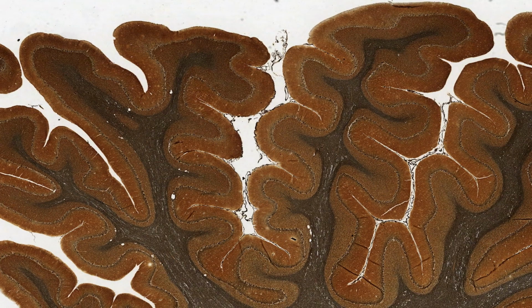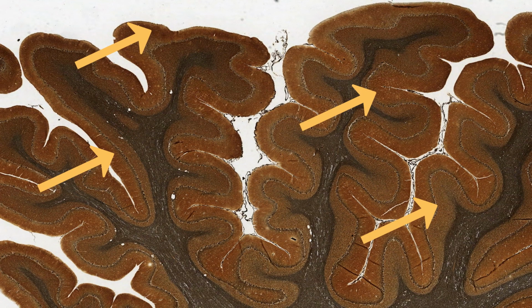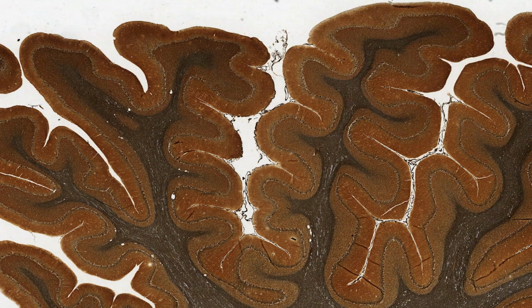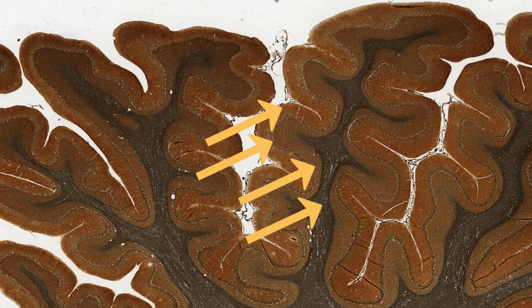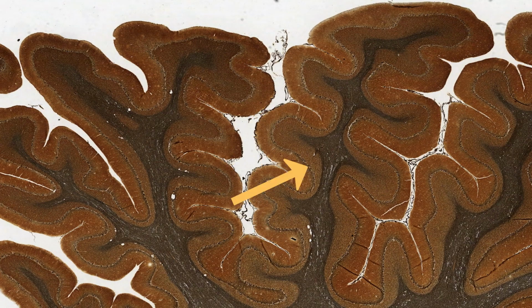In this section of the cerebellum, distinguish the grey matter on the surface. It's about 2 millimeters thick in real terms, with 3 obvious layers. 1, 2, this very thin layer, and 3 from the white matter below. Now I'm going to zoom into this region here of the grey matter.